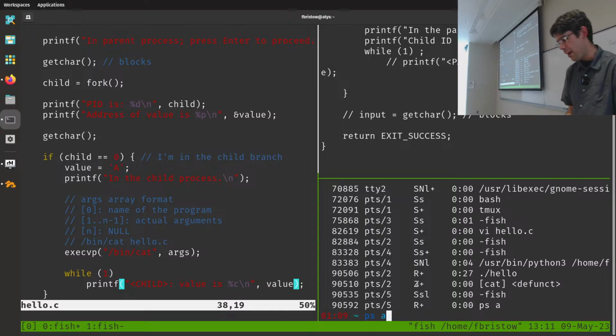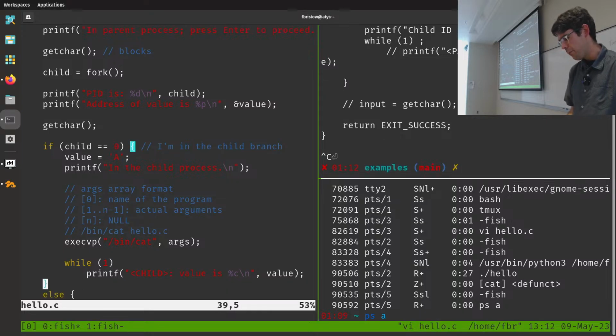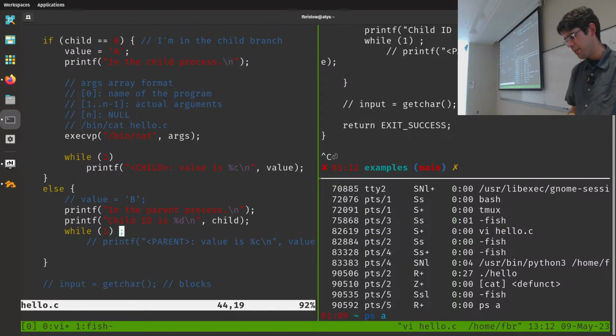Our process is not actually waiting around for this child process to end. It's waiting around, but it's an infinite loop. It will just wait around forever. If I commented this infinite loop out completely, it would just end. Like the child process would end and the parent process would end independently.